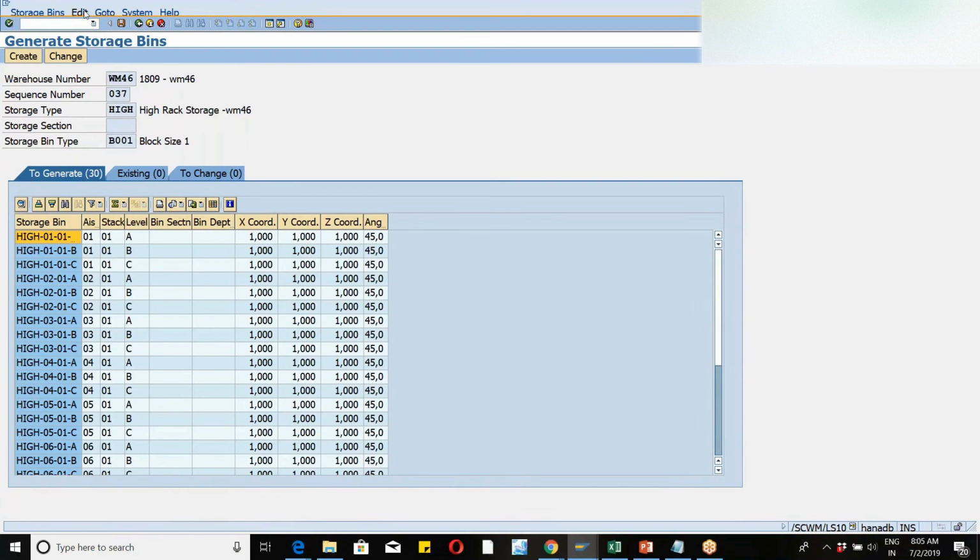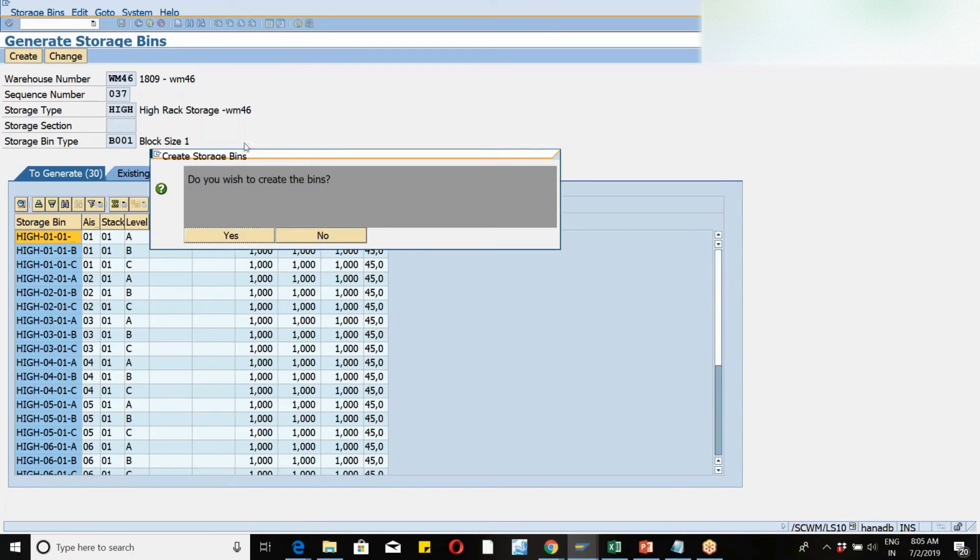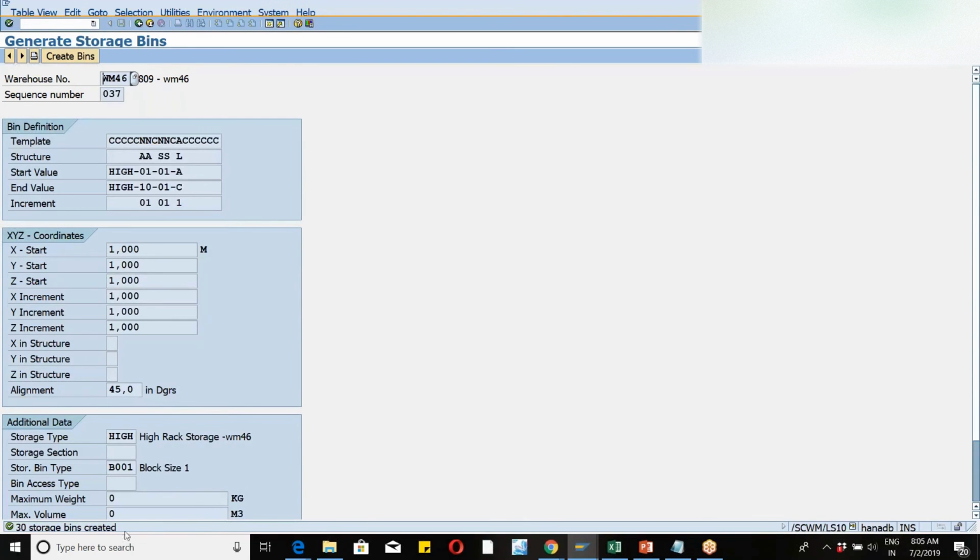This is the bin which we are trying to create now, right? So when we try to create the bins, how many bins is it getting? 30 bins are getting created. So we know how these 30 bins are getting created because of the template what we have chosen. That's the reason, right?